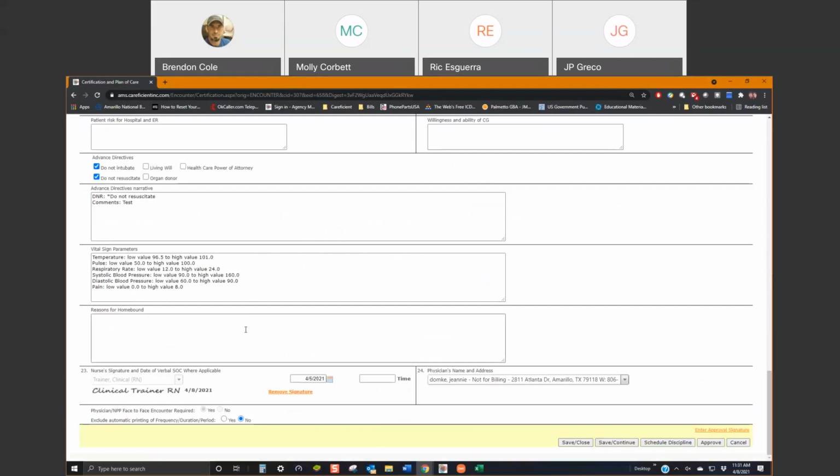The other thing that the system's going to look for is that first billable visit, that start of care visit, has been verified. So once it sees the signature, the verbal order date, and it's been verified, the system's automatically going to create the wrap to be transmitted. So even if you're not done with anything else, just go ahead and get this signed. You can come back into this order anytime you need to.